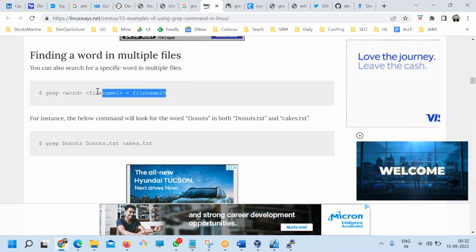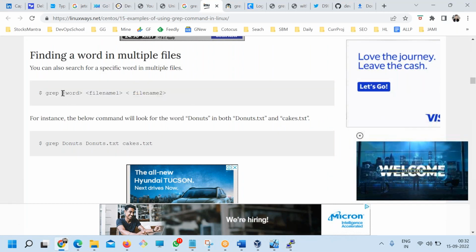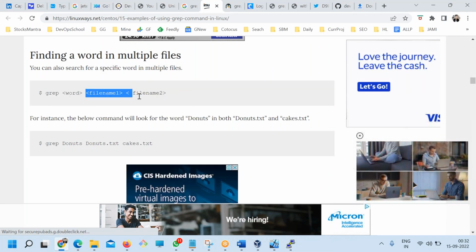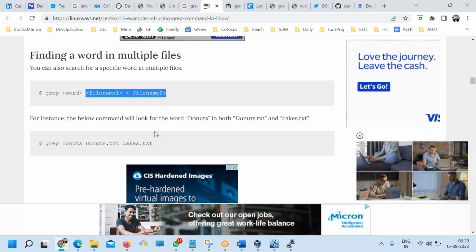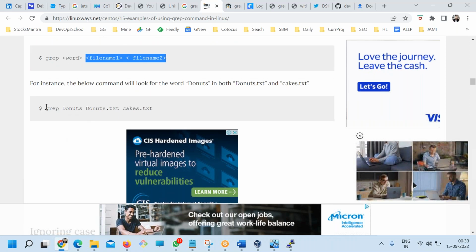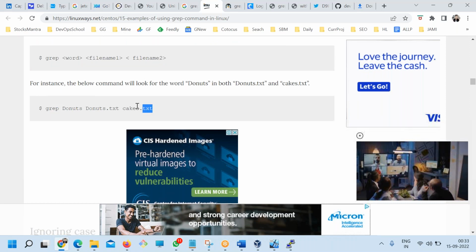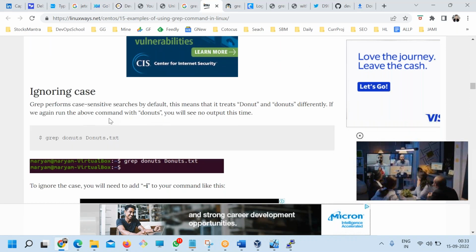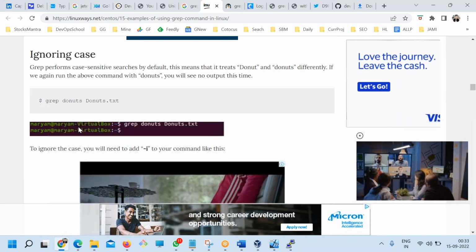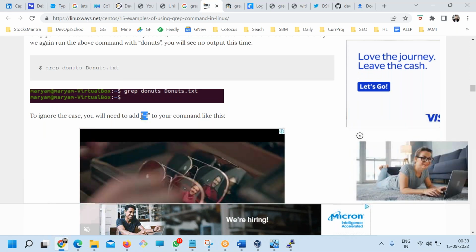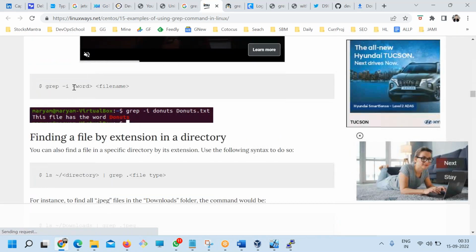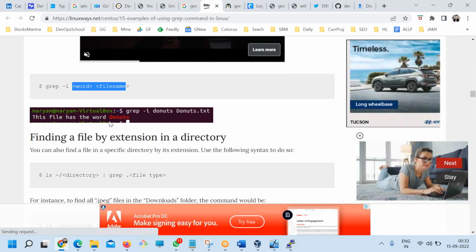So yes, you can search for any word in multiple files also. Here you are searching in 2 files, and you can ignore the case with -i also.